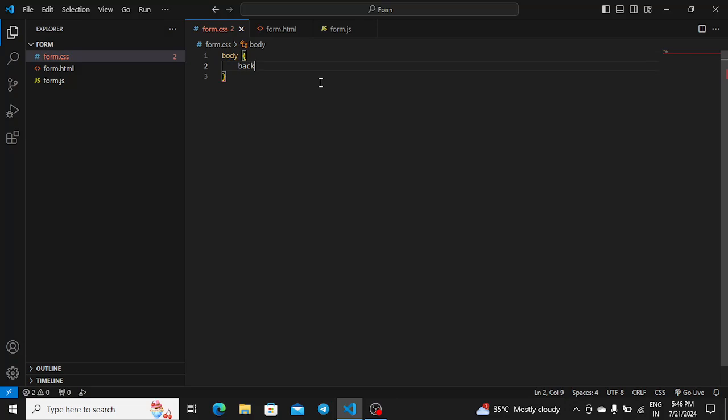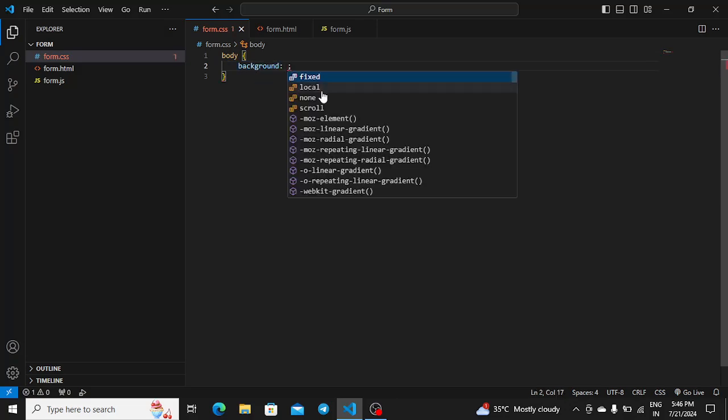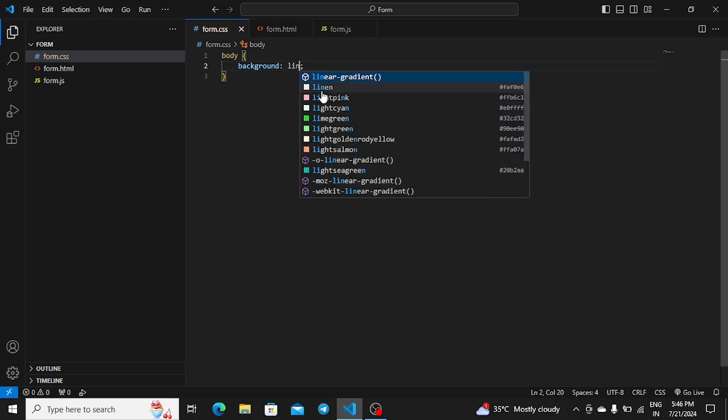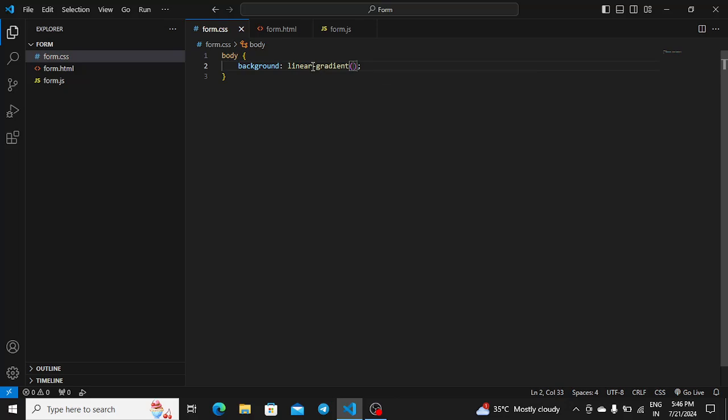Inside the body, I give the background as linear. Sorry, I change this linear gradient as radial gradient. Inside the radial gradient, I give the colors as gray and black.